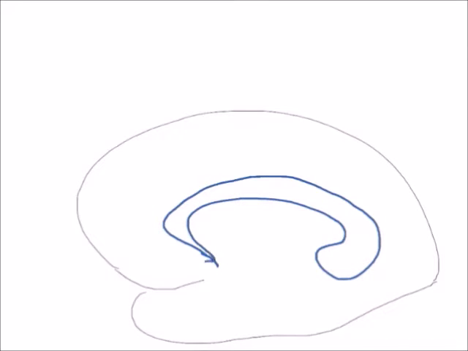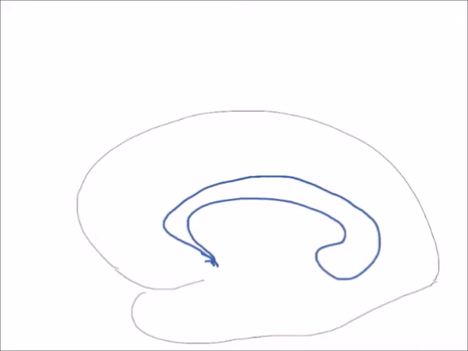Now we will talk about sulci and gyri on the medial surface of the brain. So this is the medial surface of the brain here. We have a very important structure on the medial surface of the brain, which is part of the commissural fibers, the largest commissural fiber of the brain, called the corpus callosum. The corpus callosum begins here as a rostrum, and then genu and body, and lastly the splenium of the corpus callosum of the brain.